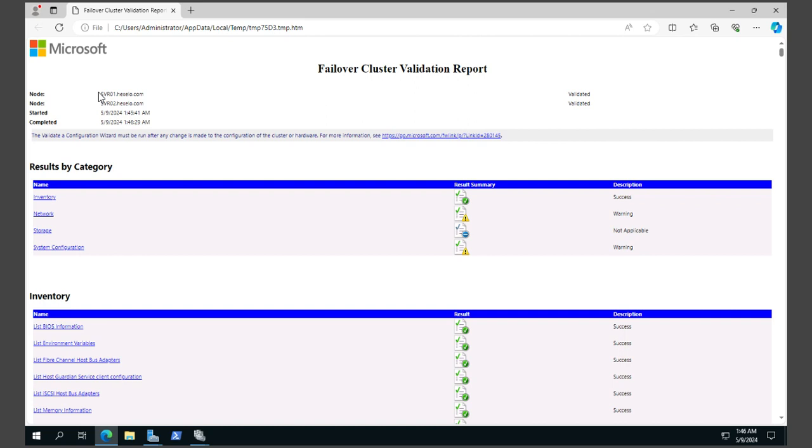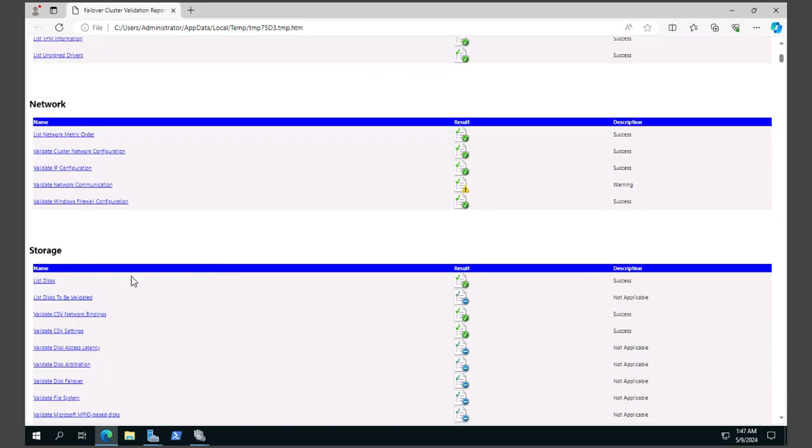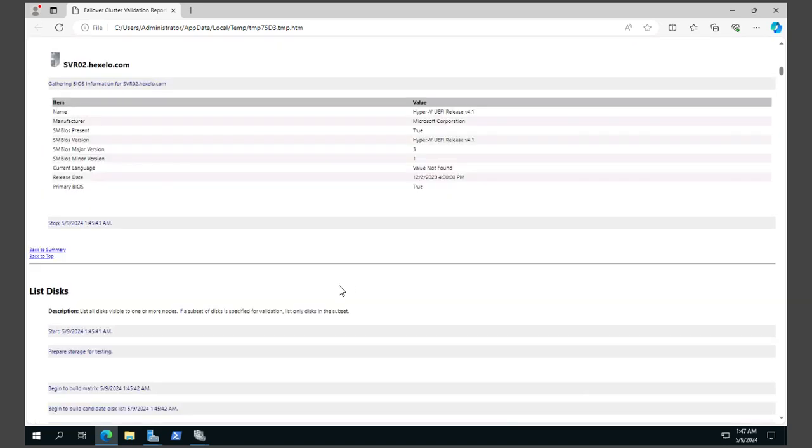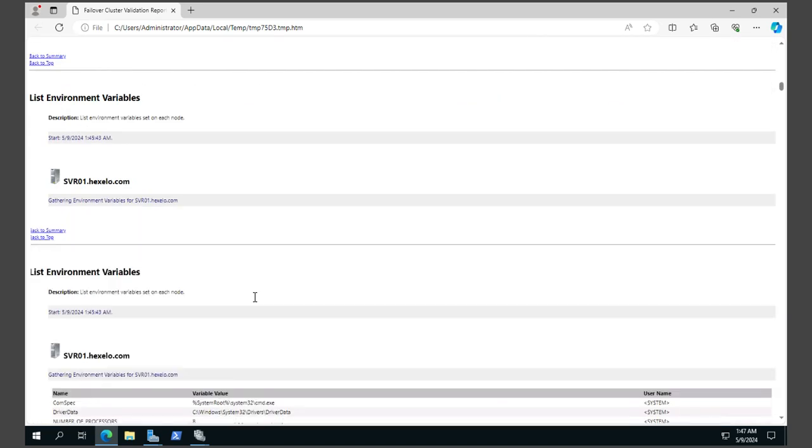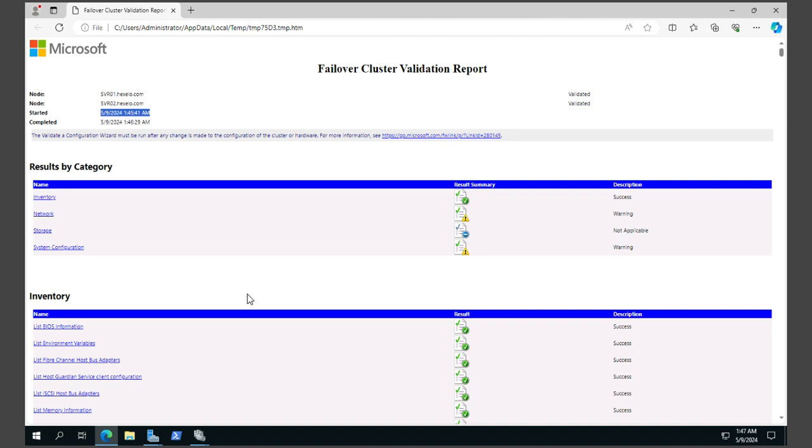And if you check your node 1, node server 1, server 2, it is started. Okay, and the result you can see here, succeeded with warning. Result of the category, inventory, and many more. That is the actual report.